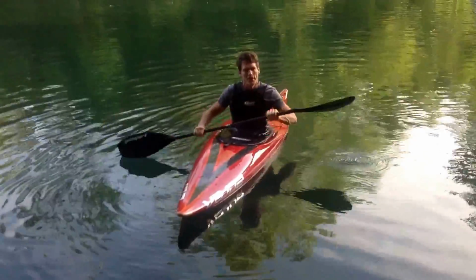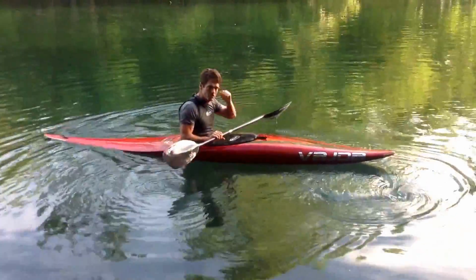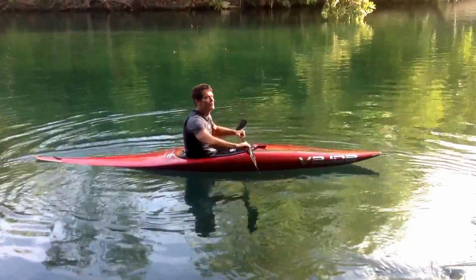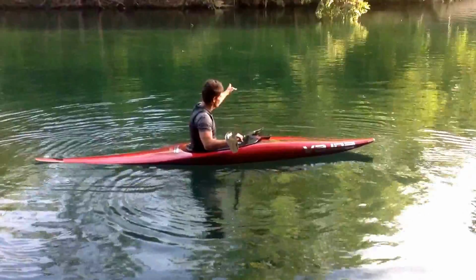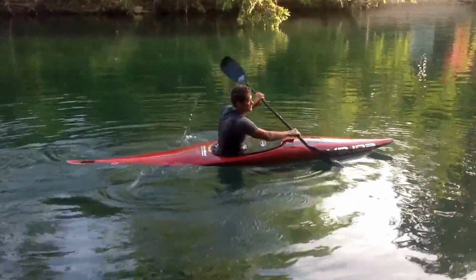We already kind of talked about the bow draw, but it's just a new drill. It's called the box drill, and you're going to turn 90 degrees. You want nice sharp corners and keep your shape nicely. So when I go downstream, turn 90 degrees. Go across stream, turn 90 degrees. And be even with how many strokes between turns.